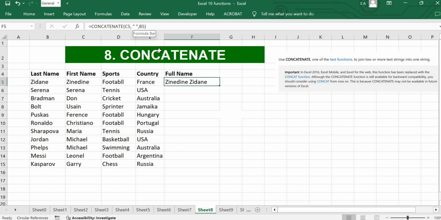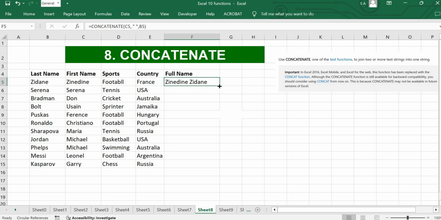Because there was no space between first name and last name, we put the space in the formula within quotes, so the space is reflected here.